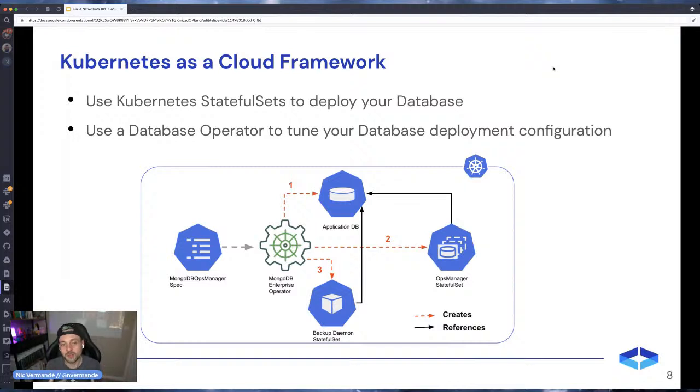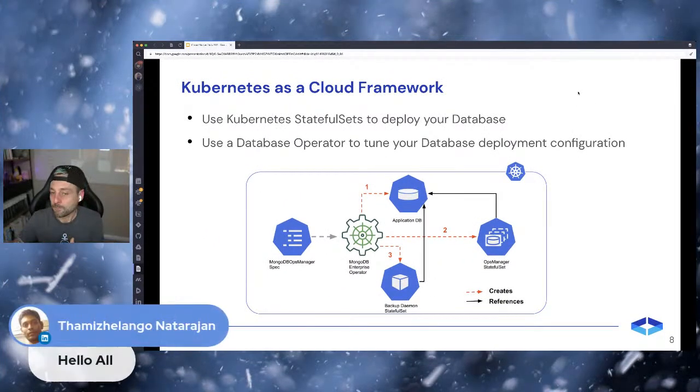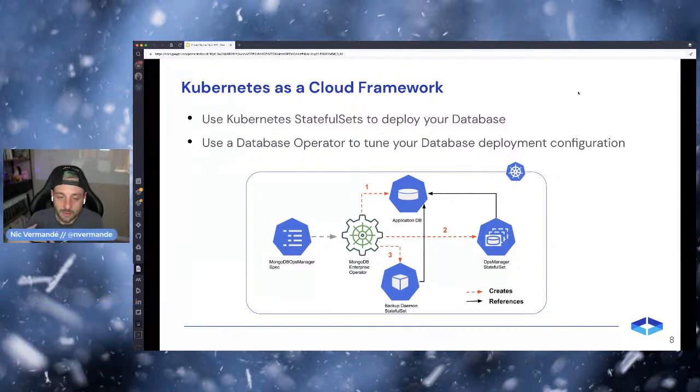And this is why I'm talking about Kubernetes as a cloud framework. If you start positioning Kubernetes as your standardization layer, then you can also start making use of the operator paradigm. So the operator idea is essentially to replace some of the database or application operation, like manual operation, with something that is automated. The idea of the Kubernetes operator is to create automation within Kubernetes.